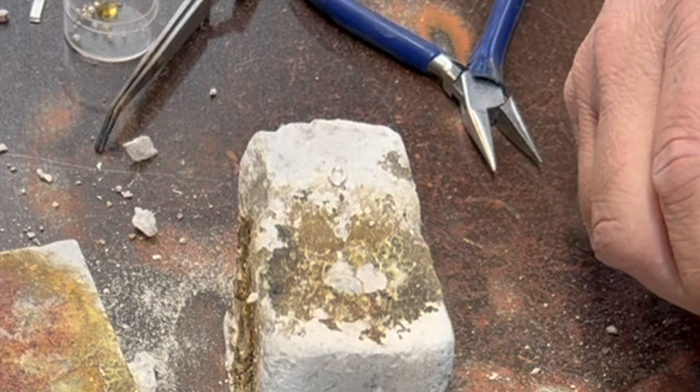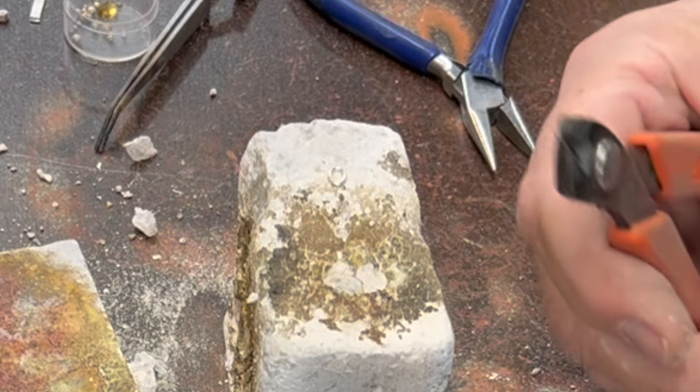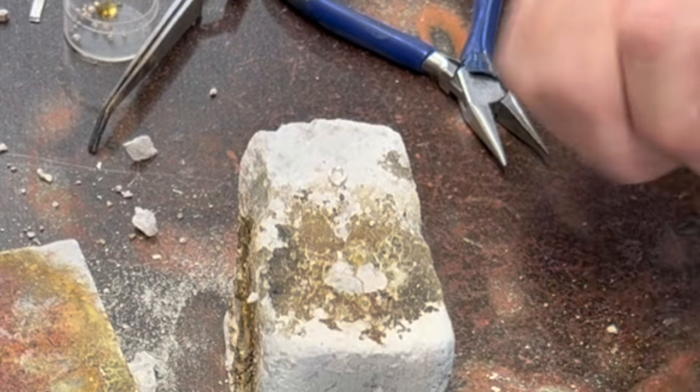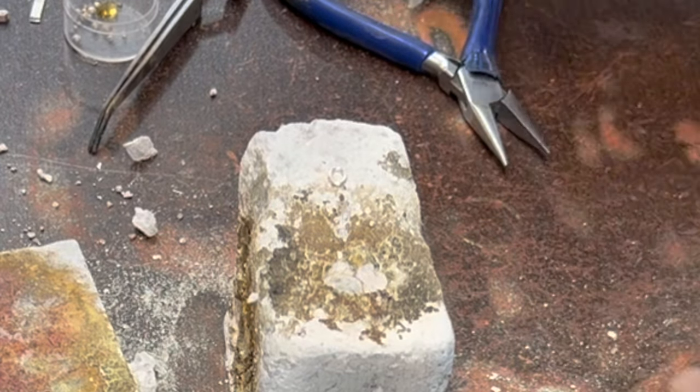This is one of the reasons magnesia blocks are handy, because you can poke things into them. If you wanted to, you could make these two staple-shaped pieces. We're just going to push them down into the pan here instead of four individuals.